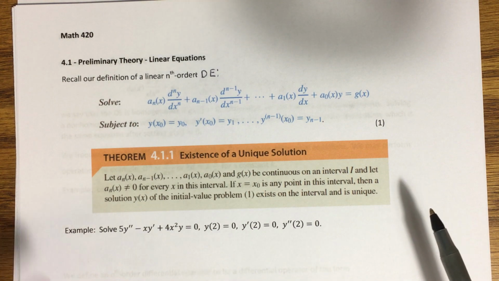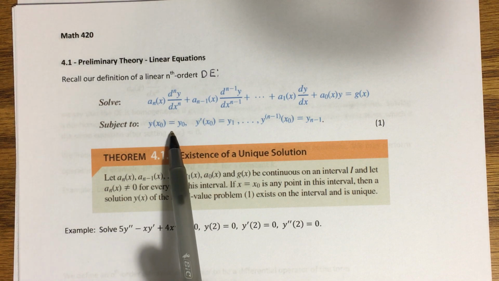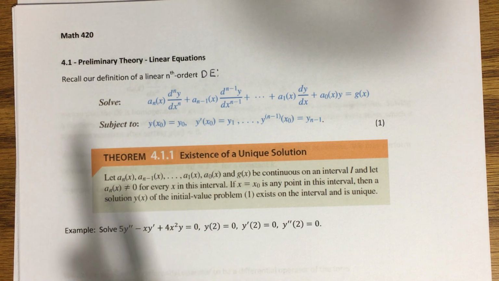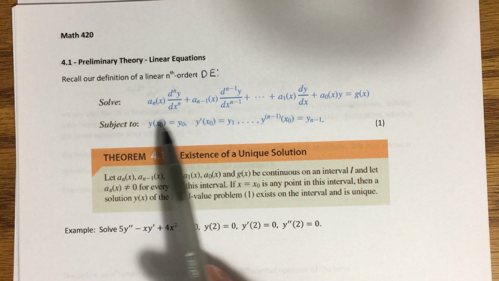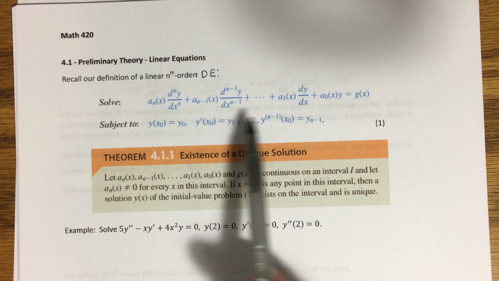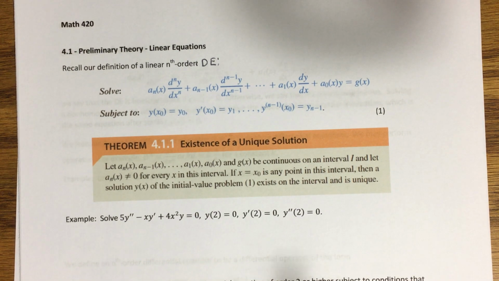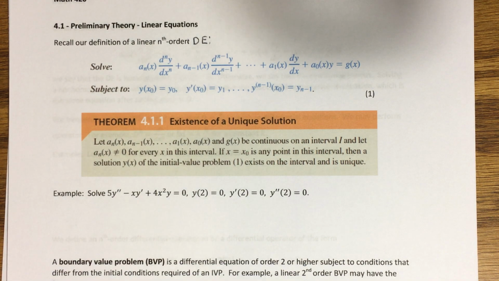And so far, because we've only been dealing with first order equations, our IVPs have only had one initial condition, right? So it's easy to forget this until you get to this chapter, but when you have multiple initial conditions like this, the input needs to be the same number in each one of these. x naught is showing up in each one, right? Even though the outputs all potentially look different. So right away, we have a theorem here. And one thing I actually meant to add to my disclaimer as well, because of how much the material in this chapter, in this section in particular, hinges on linear algebra, we're going to state a bunch of theorems, and we're not going to prove them all.